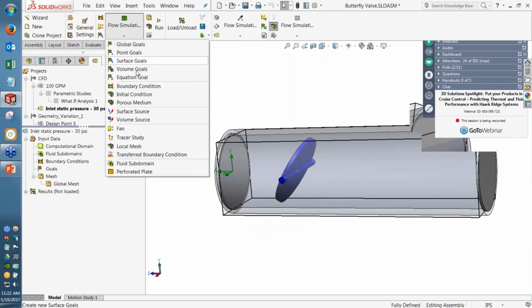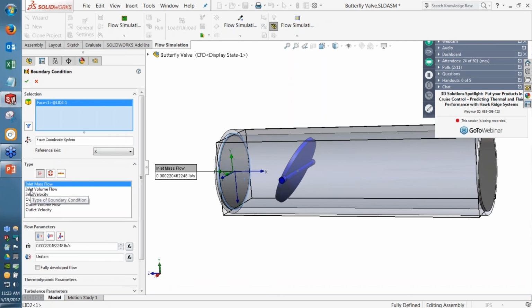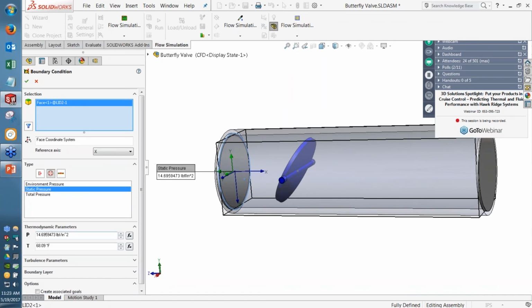So when the wizard is complete, we really only have a little bit more work to do, and that would be to put in what we call the boundary conditions, the flow rate or the pressures that we want to assume at the inlets. So for example, in this case, maybe I've got a pump that is providing a certain amount of pressure to the inlet of this valve, and depending on the position of the valve, that's probably going to result in a particular flow rate. So I could select the inlet.